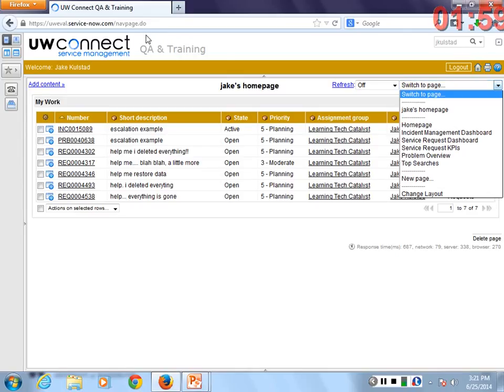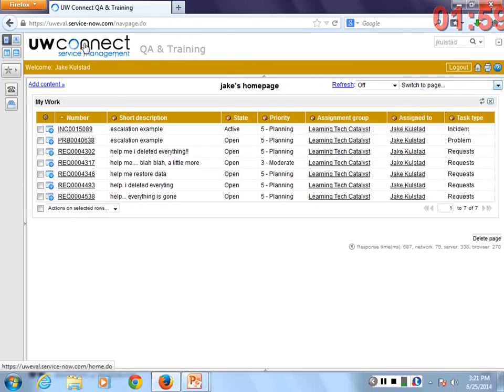Just keep in mind, whenever you click on the UW Connect logo, it's always going to take you back to the last page you had selected, not back to home page. That make sense? Okay. So we all have something that's slightly modified and renamed? Good. There are a lot of things you can add to a home page. By far the most useful at this point is going to be filters. So I'm going to show you how to construct a custom filter and how to add it to this home page so you can see a different slice of your data whenever you come here. That sound okay?